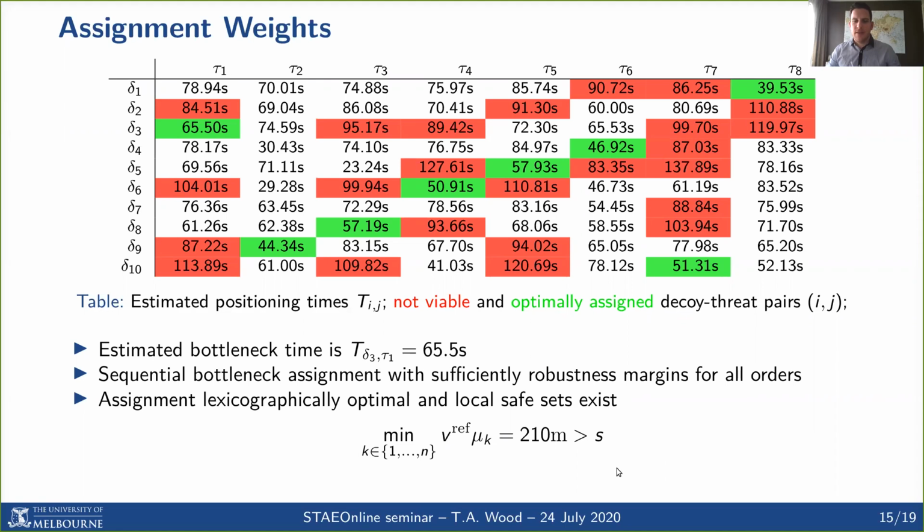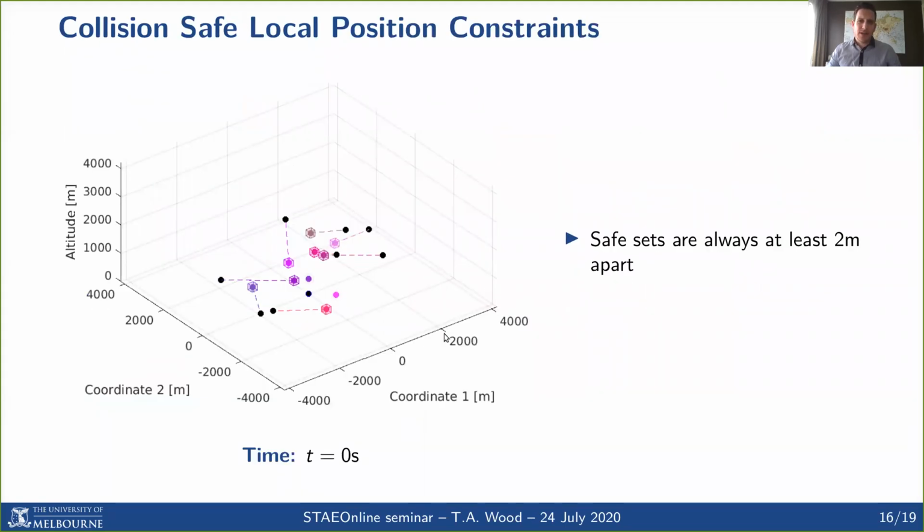which is bigger than the required distance we have between agents. So we assume that none of the decoys is larger than 2 meters. So we have some robustness or some margin in the position that is significantly greater than the size of the decoys. So here I want to illustrate for this scenario these time varying sets, these bounds that I was talking about in the assignment part.